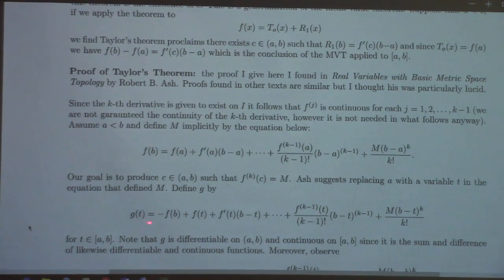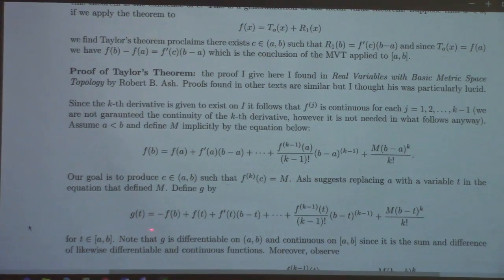We study g. So g is basically built from, I subtract this to the other side, minus, so look at this. It's like putting this equation up here equal to 0 and plugging in t for most of the b's, for most of the a's, right? See that? So here's f of t, f prime of t, and so forth. That's the pattern. And then there's that m over here. Anyway, this is a function. You can define it. What else can we say about this function? It's continuous because it's built from the function and the derivatives of the function, which we know exist and are continuous because we've assumed so. And so we can study this function.